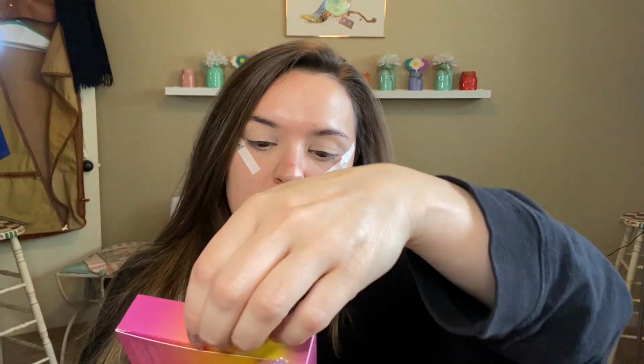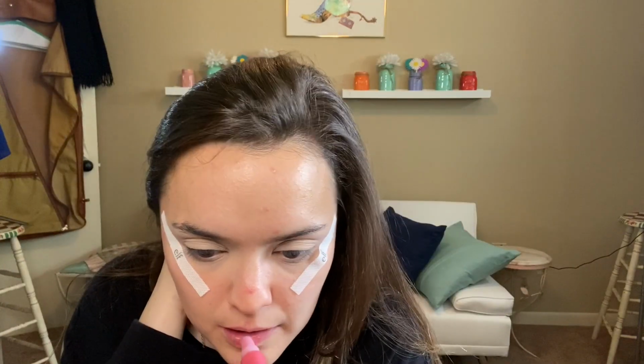Icy lips. Okay, I'm gonna pull out this middle one, and then these other two I'm gonna put in the giveaway. This is Money Mommy. Doesn't really have a smell. It's pretty. You can feel the little glitter particles in it though. So I guess you can also serve as a lip exfoliator. It's not too bad though. I like it.